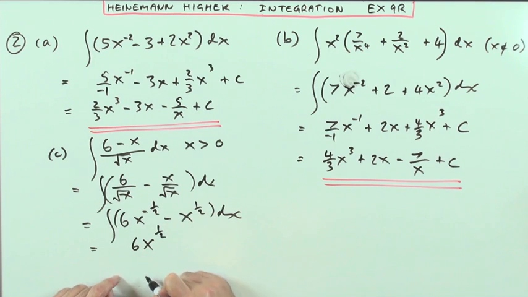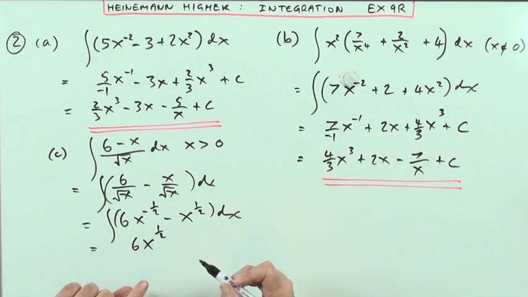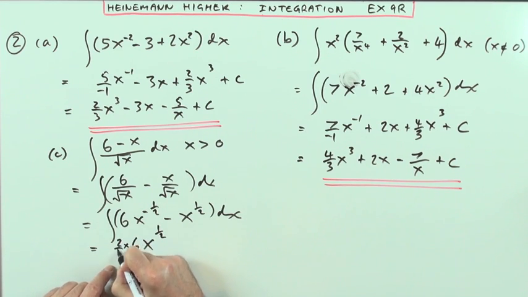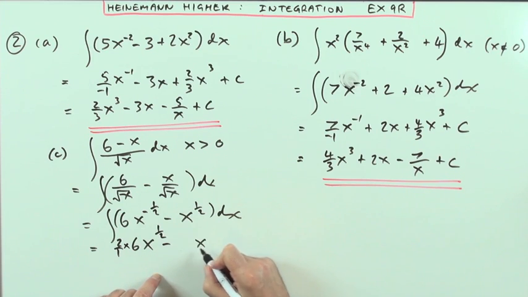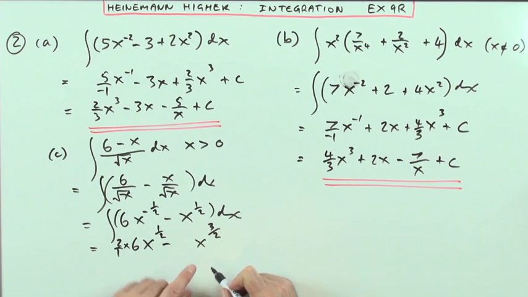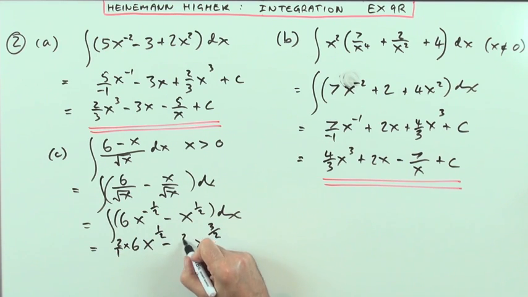Then instead of doing divide by a fraction, it was okay dividing when it was divide by a whole number, like divide by 3, but instead of divide by a fraction to create a complex fraction, I'll multiply by the reciprocal. So instead of divide by 1/2, I'll put times 2 upon 1, minus, add 1 to the power, so that's 2 halves can add on to make it 3 upon 2, and instead of divide by 3 upon 2, it's neater to make it times 2 upon 3, plus c.